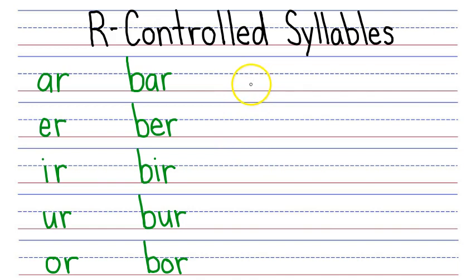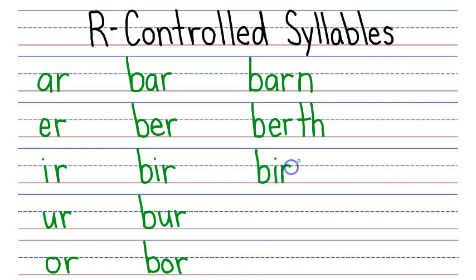And then, of course, with an R-controlled syllable, you can have consonant letters that follow the R-controlled phonogram. For example, barn. Barn is spelled with a B that says B, the AR phonogram that says ar, and an N that says N. Barn. Next we have berth, as in a built-in bed on a ship or train. This type of berth is spelled with a B that says B, an ER that says er, and a TH that says th. Then you have a different kind of birth, as in the emergence of a baby from the body of its mother. And that's spelled with a B that says B, an IR that says er, and a TH that says th. Birth.